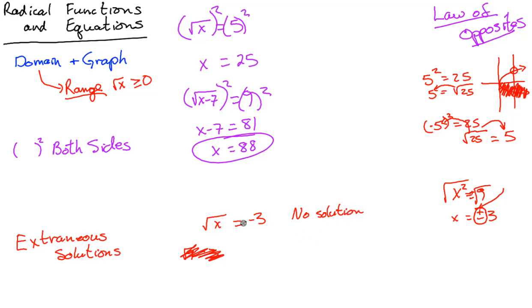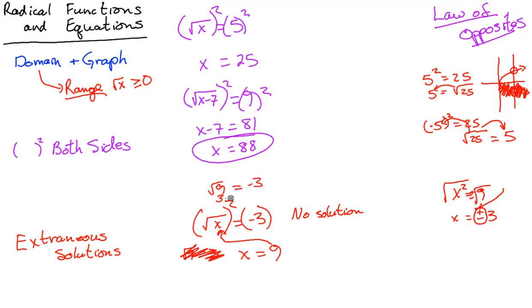And that may take a little bit of thinking and processing if you've run into this before. But the square root of a number, go ahead and stick 9 in your calculator, will pop out a 3. It will not pop out a negative 3. So this means that sometimes when we're solving these equations, we might end up with a bad answer. Let me show you what I mean. If you didn't recognize that this was a no solution, go ahead and square both sides. You're like, yeah, we can do that. Negative 3 times negative 3 is 9, and you think 9 is the answer. You must stick this back in here to see if it really works. And you get the square root of 9 equals negative 3.